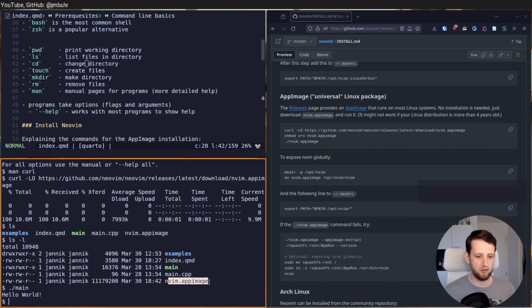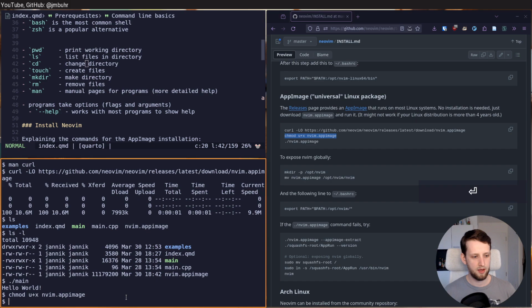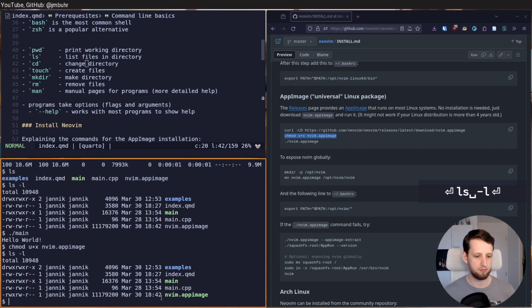And we want to make nvim.appimage also executable. So if we execute this line, it will say for the user, also add the X, so make it executable. And now you see it has become green in my case, and also we get this X here.